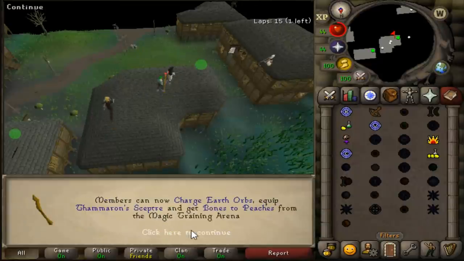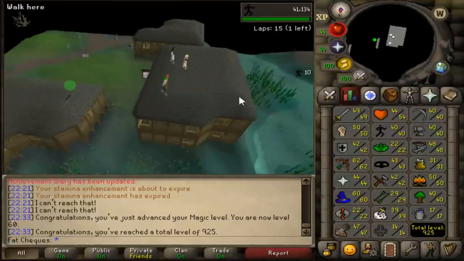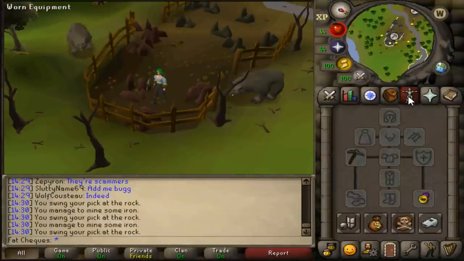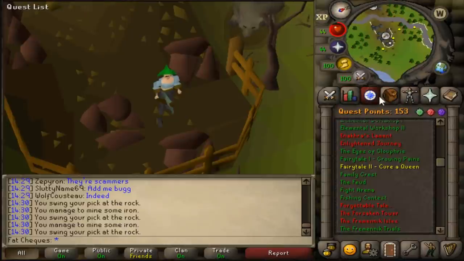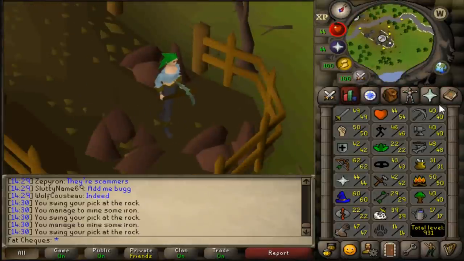Very nice. Pharaoh's Sceptre unlocked. Never going to use it. And we're closing in on 1,000 total. Look at that. So currently we need to get ourselves 50 mining for the Hero's Quest, and I think there's another quest at maybe 60 for Lunar Diplomacy, which I'm probably going to do at some point in the future, but for now we're going to crack on with this.